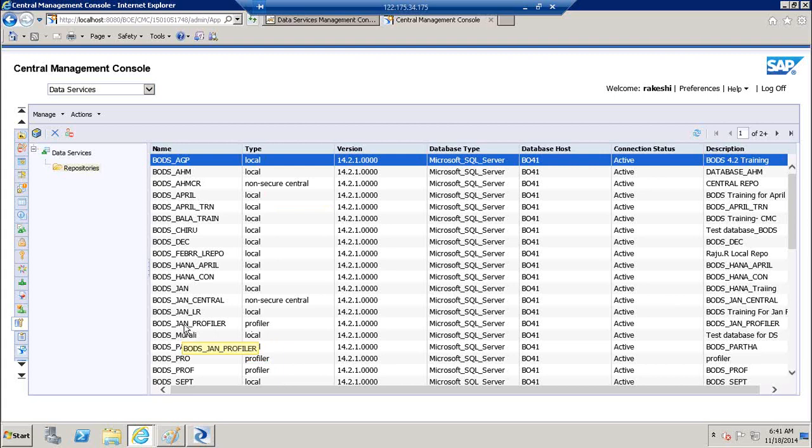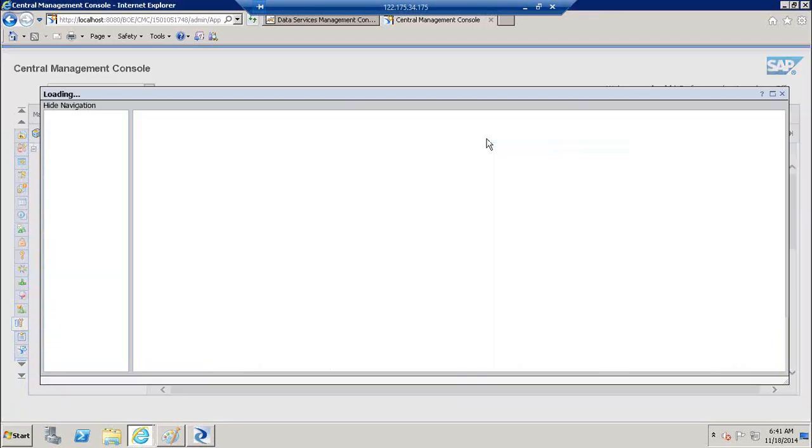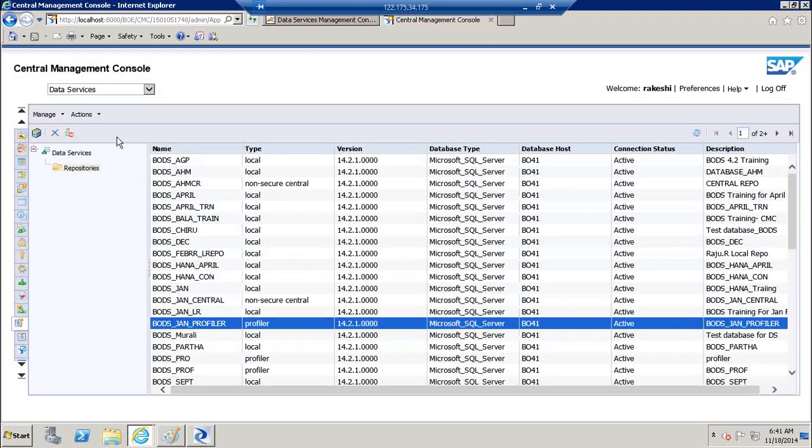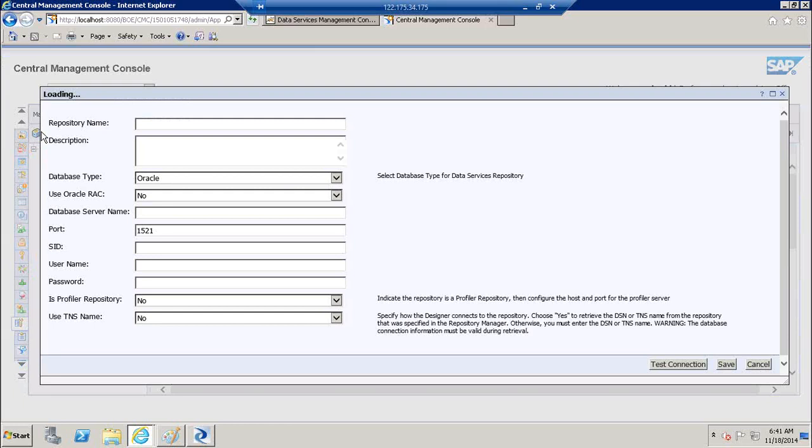So 8080 is the server port. Okay, I'll just re-enter the credentials here.